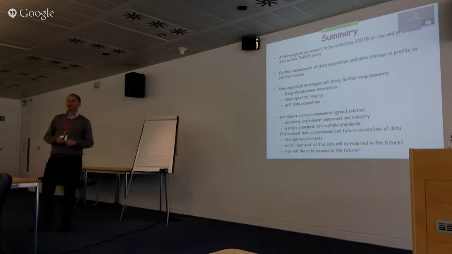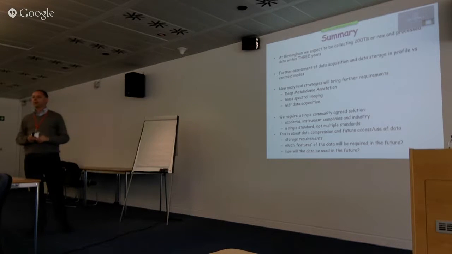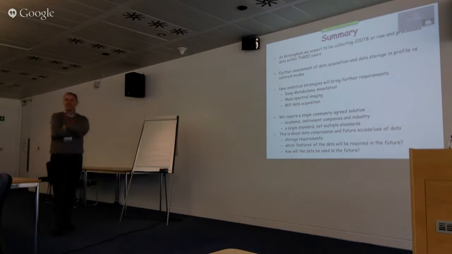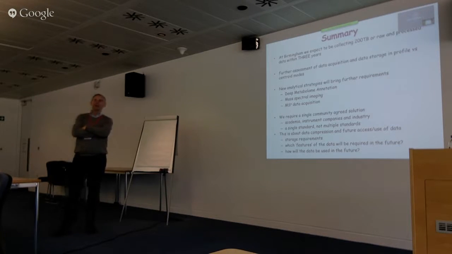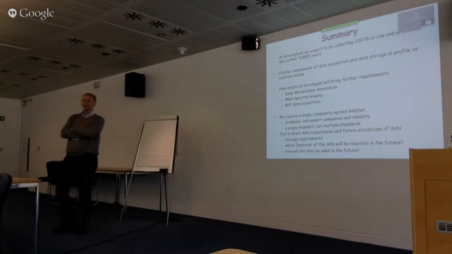So can I ask, how long do these machines last? Do they get replaced every year or every 5 years? No, well, we typically say an instrument should last 7 years. Technology is running along very, very quickly. Okay, so the Phenome Centre Birmingham, they will be there for at least 7 years.